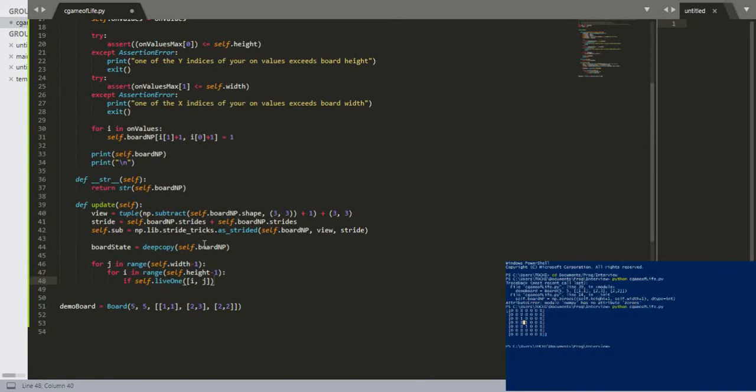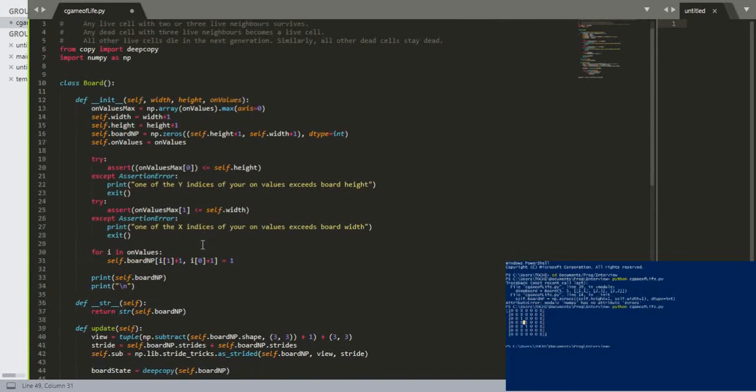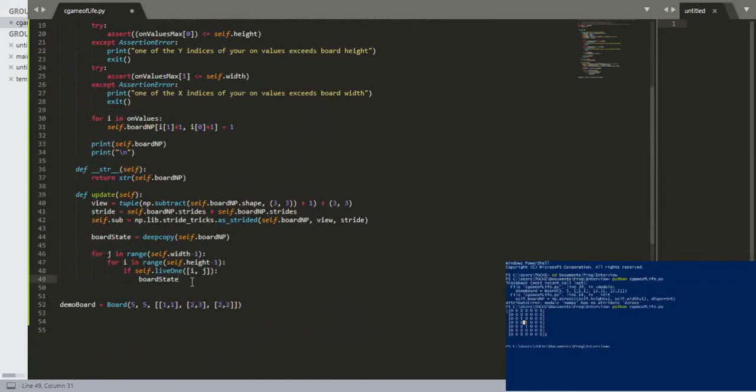The way I'll implement this is the function just checks all the neighbors and counts how many neighbors there are, and according to the rules, if the cell is alive and has 2 or 3 live neighbors, it survives, and if it's dead with 3 live neighbors, it becomes a live cell in the next generation.